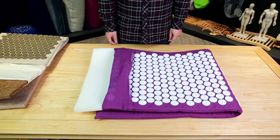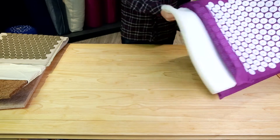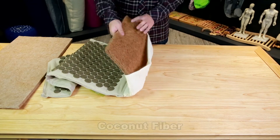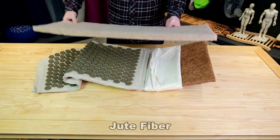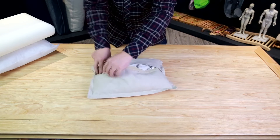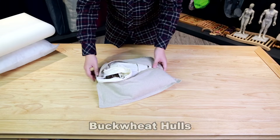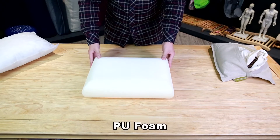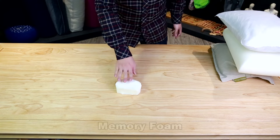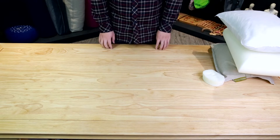Next, I'm going to show you the fillings for the mat. We have pure foam, which is sponge, coconut fiber, and also jute fiber. For the pillow, we have buckwheat shells, pure foam, PP cotton, memory foam, and anything else you can imagine — all can be used as a filling.